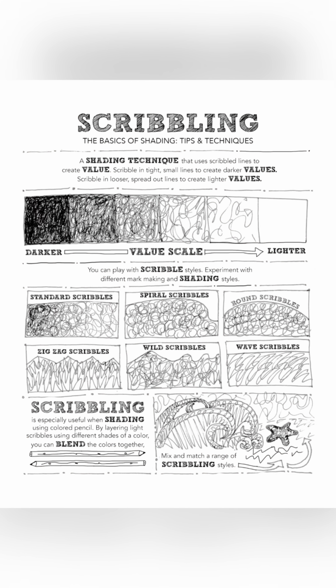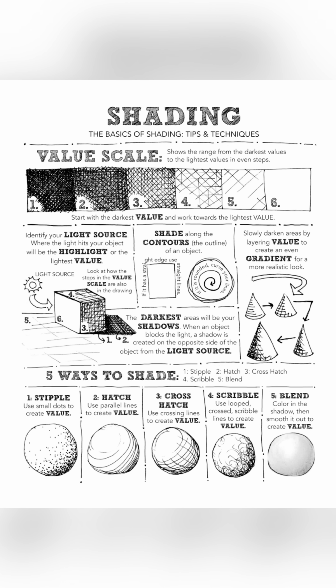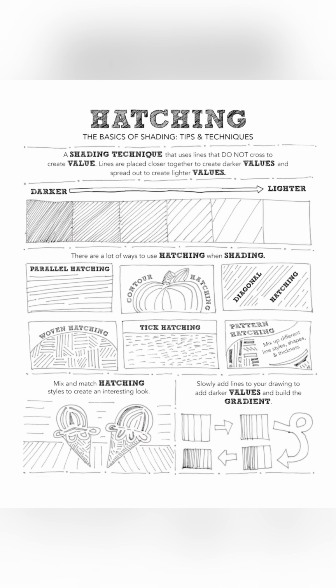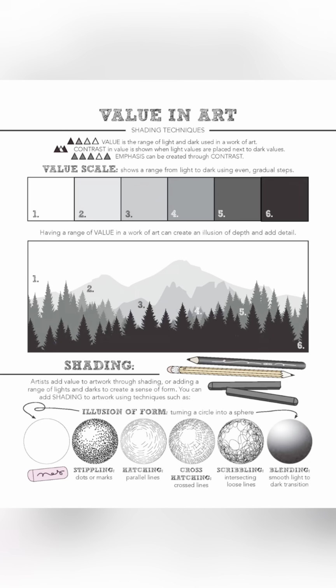In my drawing 1 classes and drawing 2 classes, we continue to review shading. I do a lot of shading handouts where they practice using different shading techniques to create value scales and to shade objects. We also do drapery projects. This is a great introduction to charcoal because at this point they have understood shading, they've practiced value, and now they can apply it to a new material using charcoal.